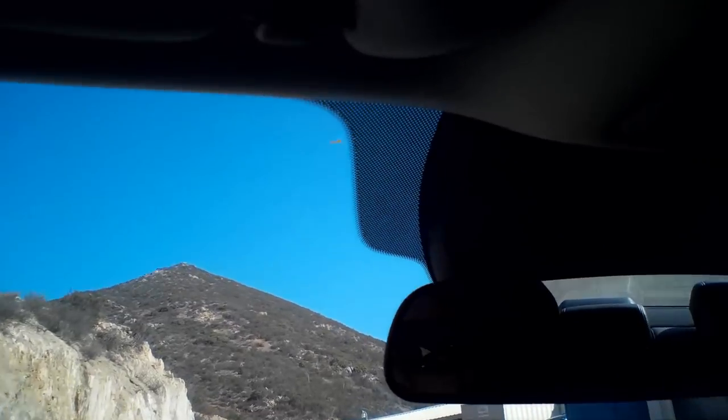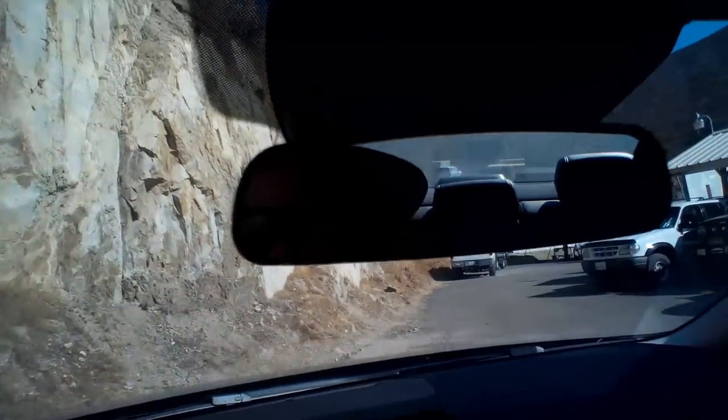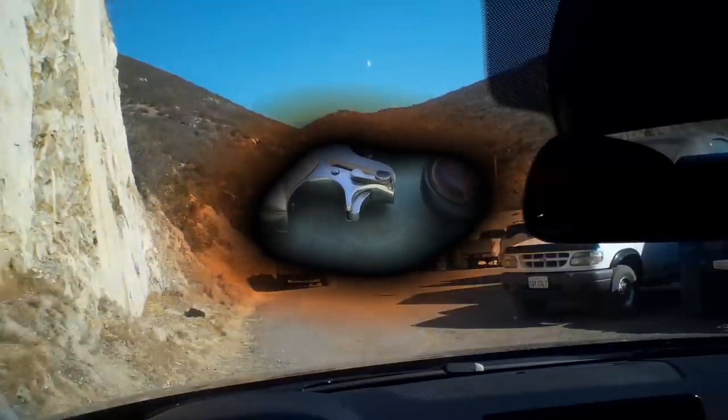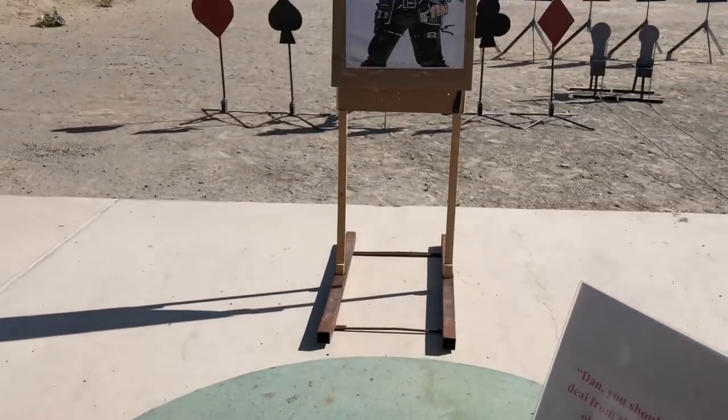Now that we've made it to the range, we'll get signed in and go through six cowboy action shooting stages designed and written by the Delzura Desperados match director, Reuben J. Cogburn. Stage 1. Derringer loaded with one round placed on table 1.